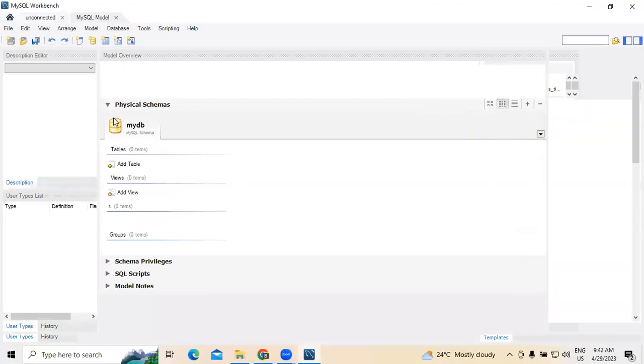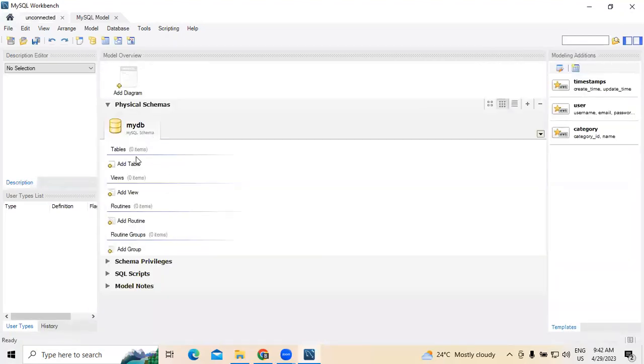Now, when we go for a model here, you can see this is where schemas are generally used. The MySQL physical schema is already available here. Now, what is a schema? A schema is an option where we have to add all the information. For example, there are some data sets we have taken, a series of information from the Excel sheet data sets, and we have to see all that information in the form of a schema. Generally, a schema is used for this purpose. Understood? Clear?